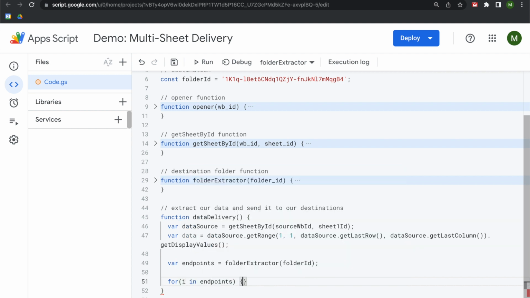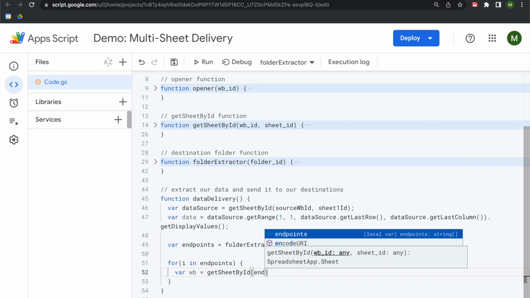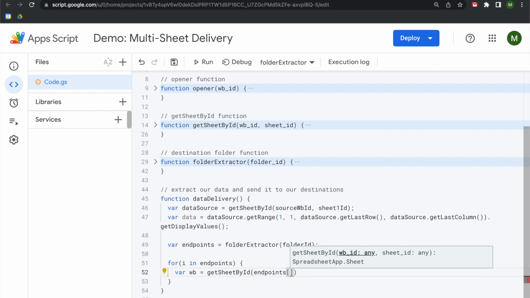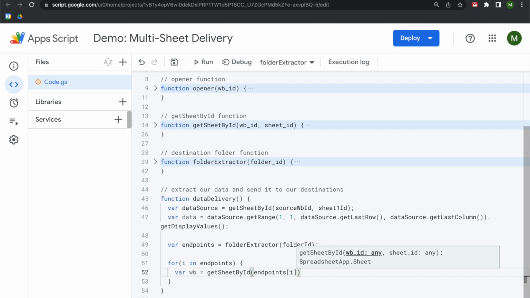Then we're going to do a curly bracket, and we are going to create a new WB variable. And within that, we're going to use the getSheetById function. And then we're going to call endpoints, and we're going to do a bracket, and then we're going to call that I, because we're going to iterate through all of the endpoints.